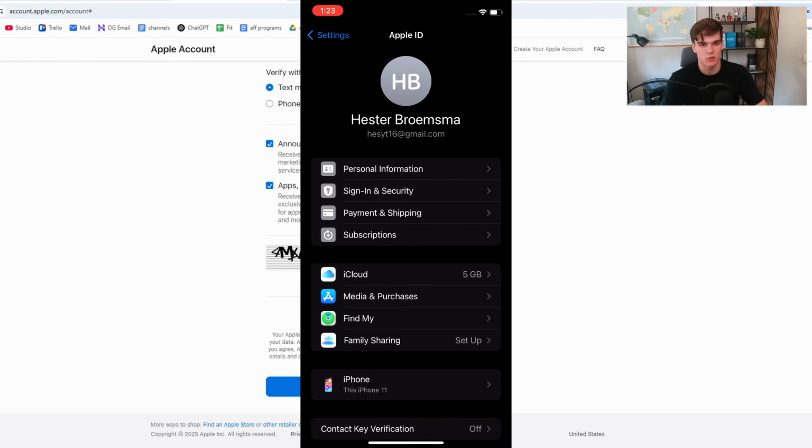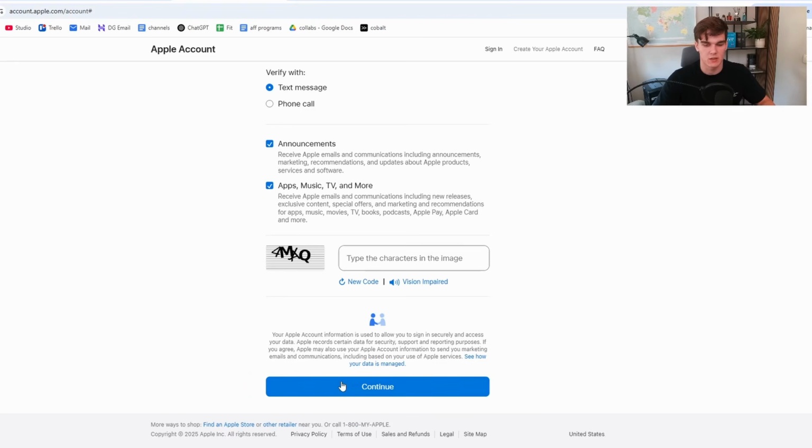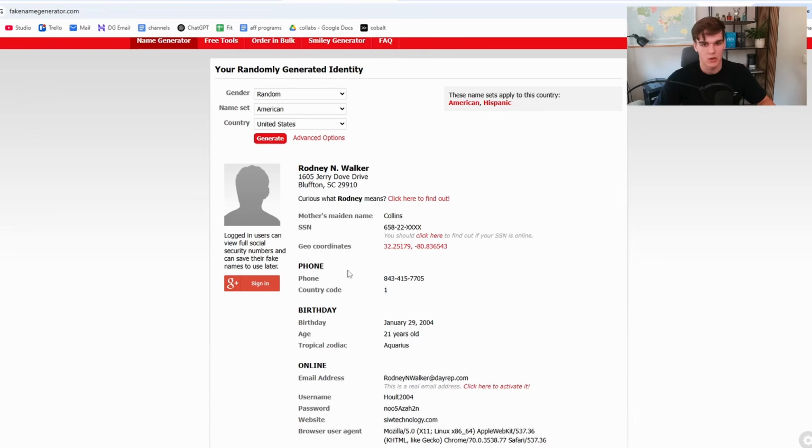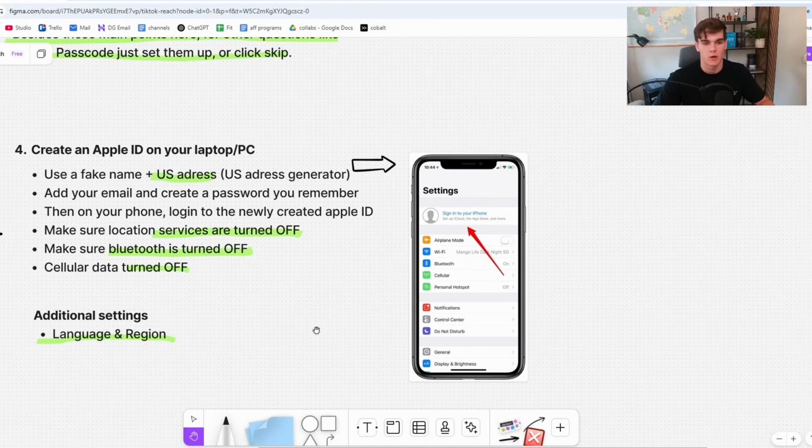So that's what you fill in your phone. Just fill in any address on the US you can find online. You can use website for this right here. So you can see, we can simply use this one in order to make our US Apple ID. Okay, then going back to the sheet, as we can see, this is what we just did. We created our Apple ID and we logged into it on our phone.